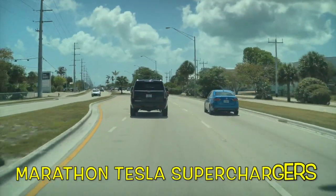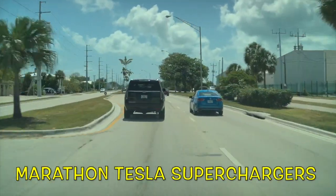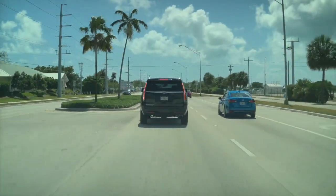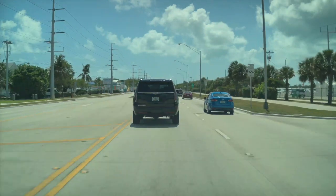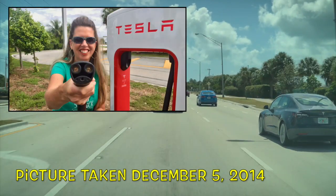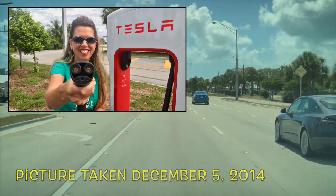This is on our drive home. We're in Marathon, about to pass by the Tesla superchargers. They were the first superchargers in the Florida Keys, and I was obsessed with them before we got our Tesla. I posed for a picture that was my Facebook profile picture for a while.